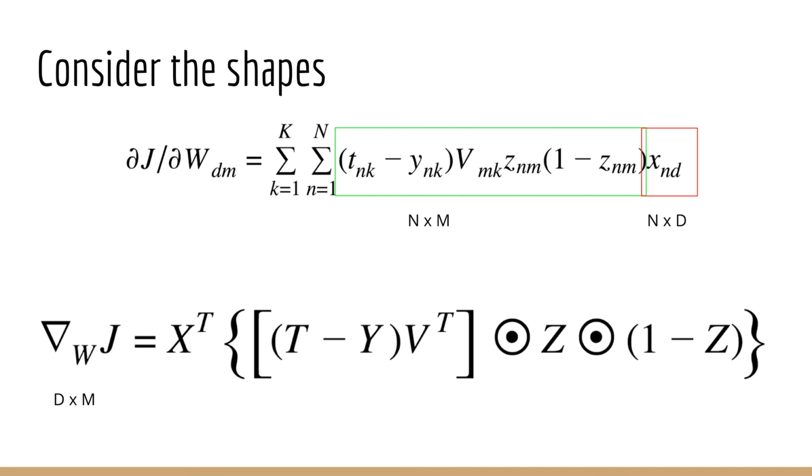Lastly, we have a matrix which is of size n by m, and x which is of size n by d. We want the result to be d by m, and we know that we have to sum over n, which is exactly what matrix multiplication does. So if n is the inner dimension, that means we'll sum over it. So in fact, what we want to do here is transpose x and do a matrix multiply with the matrix we found previously.